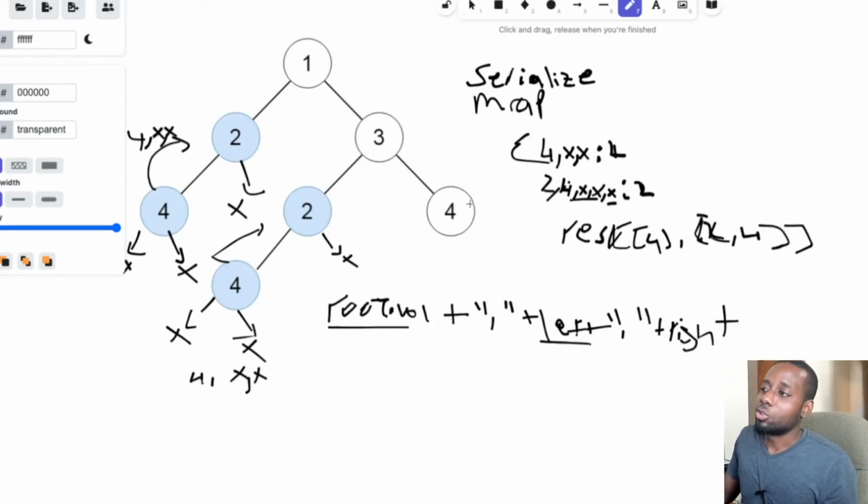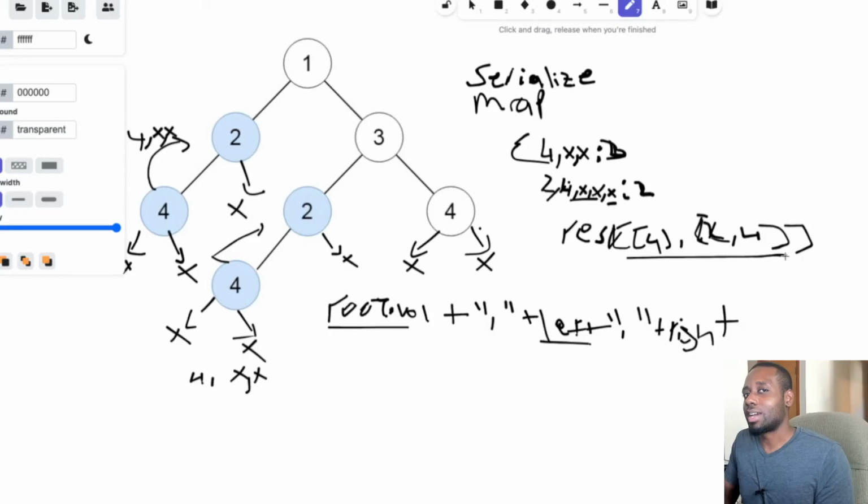So we would obviously go to four, and the four is going to be the same serialization as those two fours. It will have the same serialization, but in the count it will be incremented to three. But it wouldn't matter, since we only worry about the first occurrence of that duplicate. So it's three. We don't need to add it again to our output result, because we already have that in here, guys. Hopefully you guys are able to get it and it kind of makes sense to you.